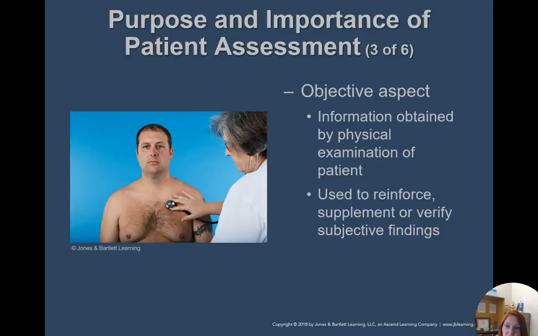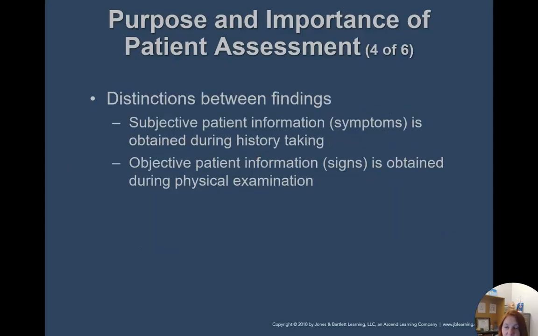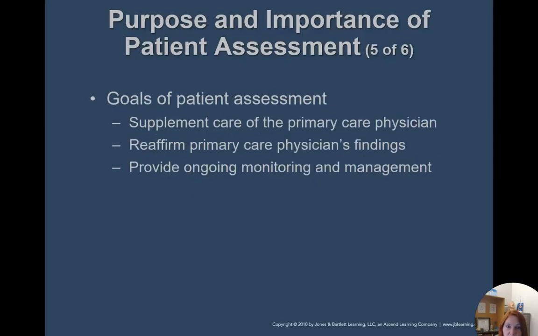As CCPs, we use objective data to either confirm or challenge what the patient reports, especially since chronic conditions may have some confusing or overlapping symptoms. Symptoms equal what they feel, signs equal what you see. For us as community paramedics, we need to connect both for the complete, ongoing picture of our patient.